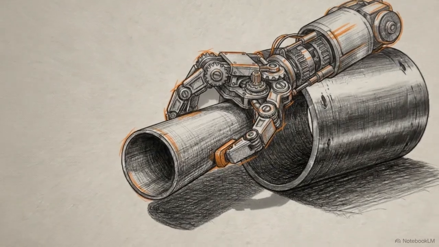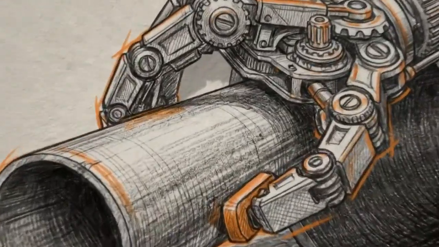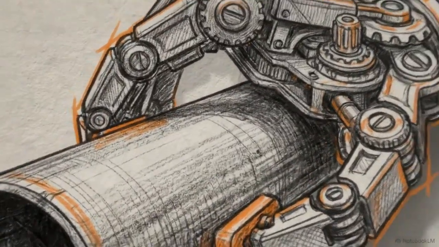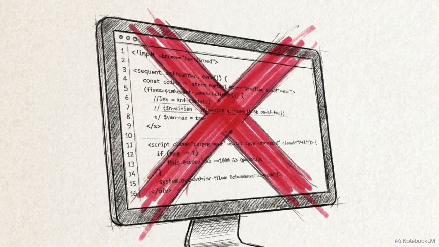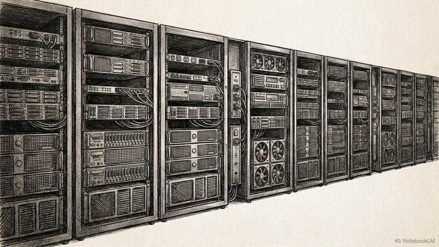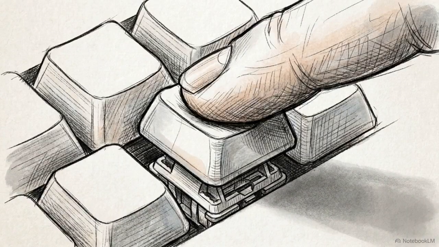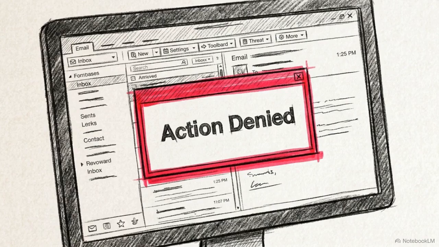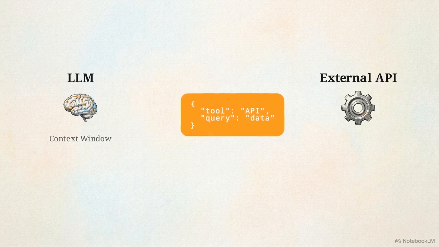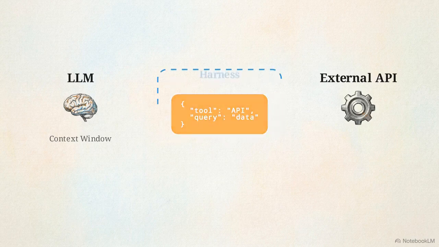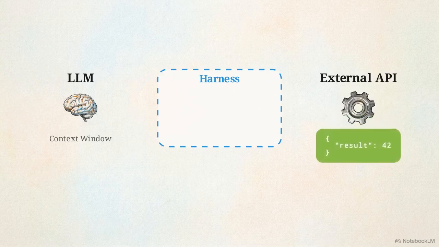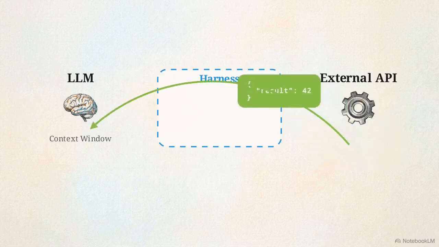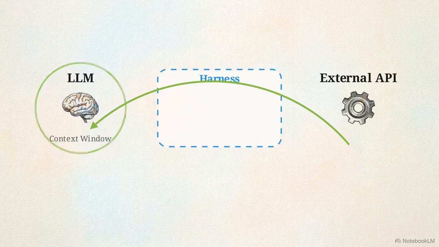Once the agent has the necessary context, it now has to take action out in the external environment. There is a widespread misconception about how this works. LLMs do not execute code. They cannot run APIs, click virtual buttons, or send emails directly. Instead, the model emits a perfectly formatted JSON payload representing a tool call. The harness intercepts this JSON, executes the external API on the model's behalf, and routes the resulting raw observation straight back into the LLM's context window.